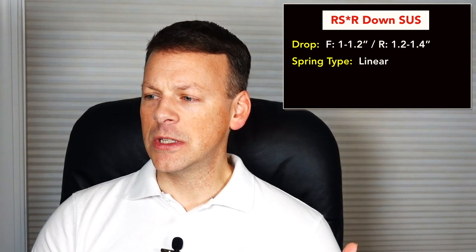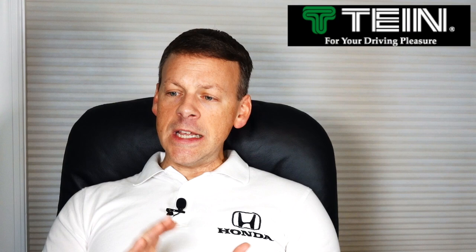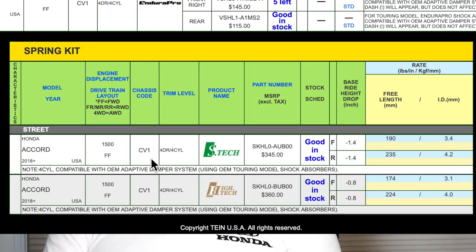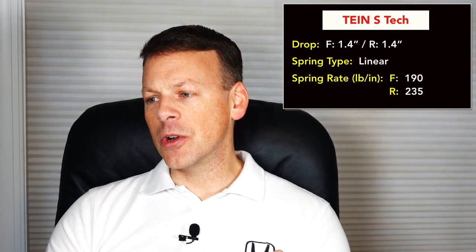And what is interesting is that it does appear that these are linear. It does not give a range when it comes to the spring rate. So these Tein, both their High-Tech and their S-Tech, their High-Tech has a moderate drop of 0.8 inches, and then their S-Tech is 1.4 inches. They are linear as well at 174 pounds per inch in the front and 224 pounds per inch in the back for the High-Tech. And for the S-Tech, a more aggressive spring rate of 190 in the front and 235 in the rear. Not a huge difference when it comes to the spring rates.